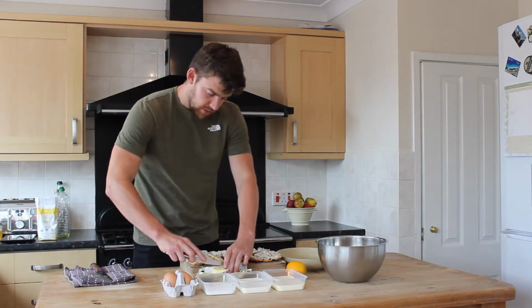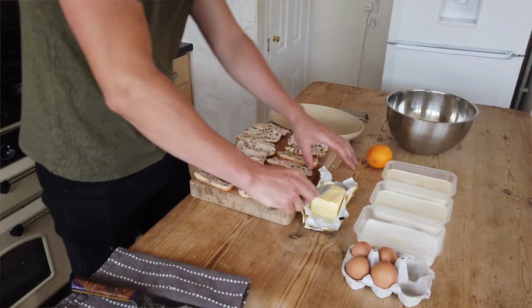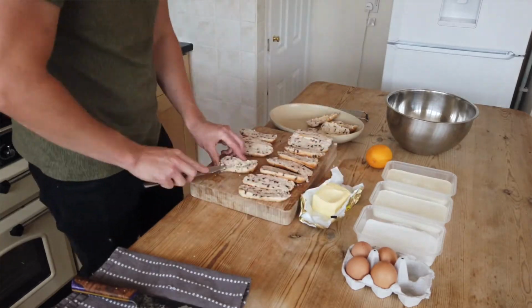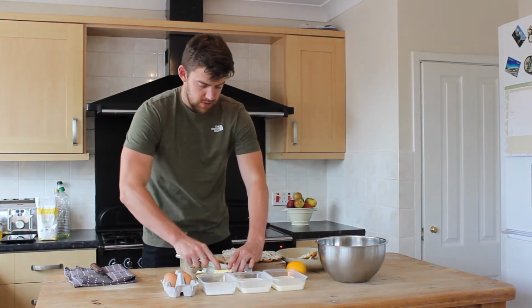Just with a knife, just butter all these. We'll have it with all the cut side facing up.